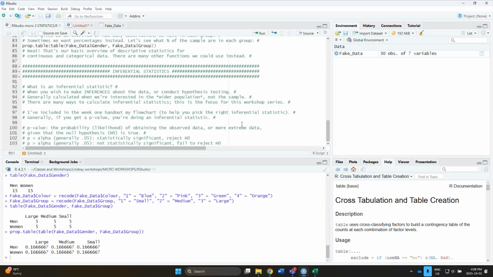That is your super fast, easy, quick introduction to inferential statistics. If you want to know a little more, that's what the rest of the workshop series is for. We're going to pick on one test at a time and do that test one bit at a time in RStudio. So in 2 weeks, we're doing chi-square. 2 weeks after that, we're doing correlation.